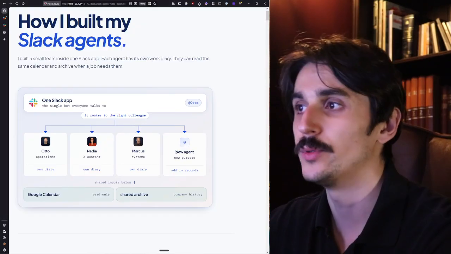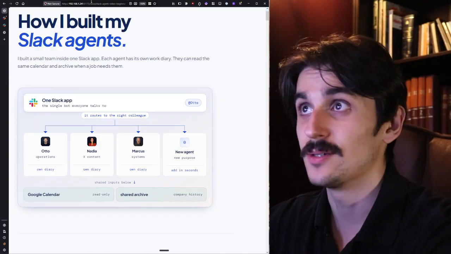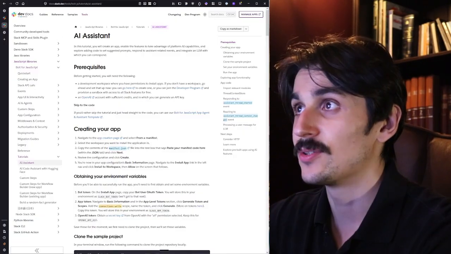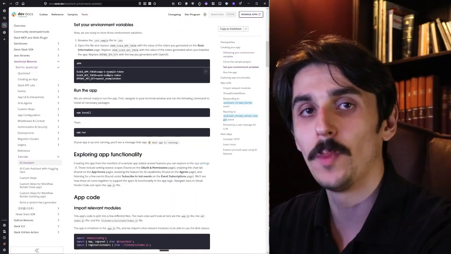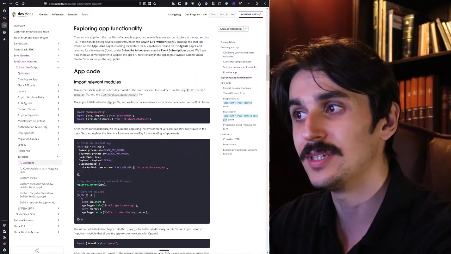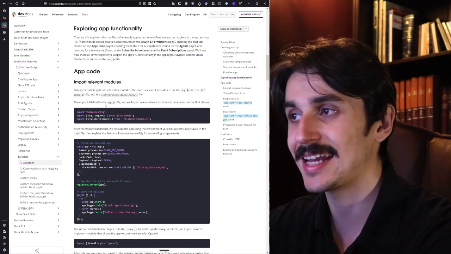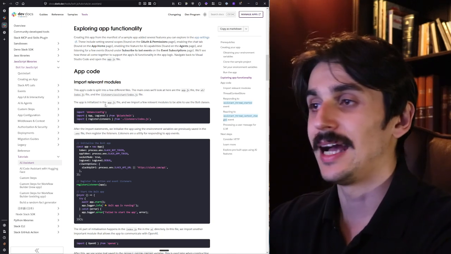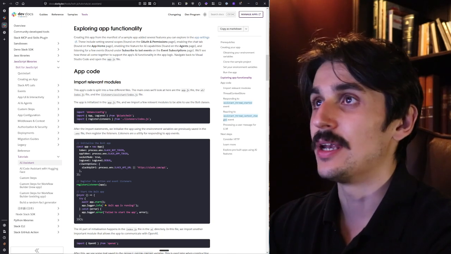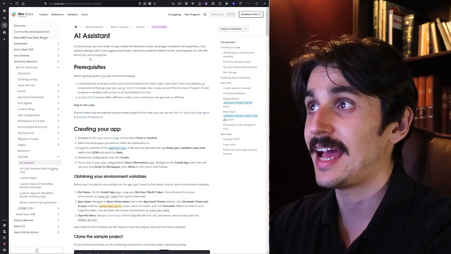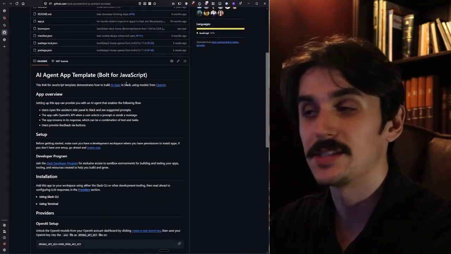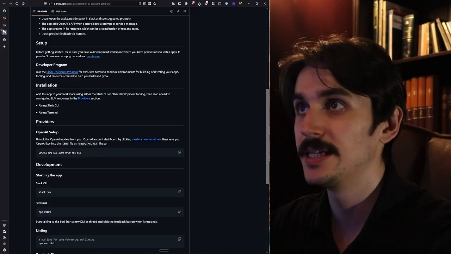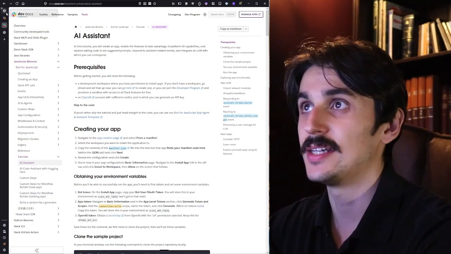It is unbelievable. And with the new agent builder system that Slack have in their API documentations, they have made it so much easier to do this. Whereas before, you would need to have a fair amount of experience understanding how to build agents from scratch, how to use the agent SDKs. But now with the new integrations that Slack have and the templates that you can just give to your agents directly, they can spin up agents like this within minutes.